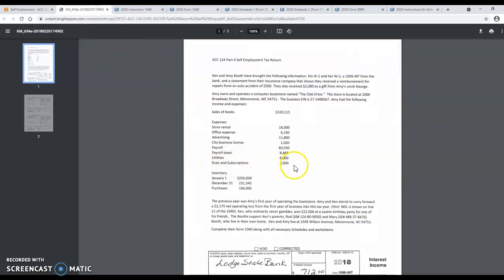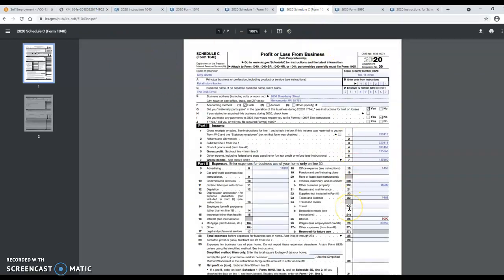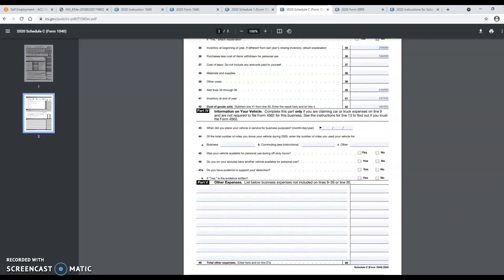And we have dues and subscriptions of $3,000. Assuming that those were dues and subscriptions that she's allowed to deduct. There is no dues and subscriptions on the front of the Schedule C, so we have to go down here to these other expenses, and we put in dues and subscriptions, and that was $3,000.